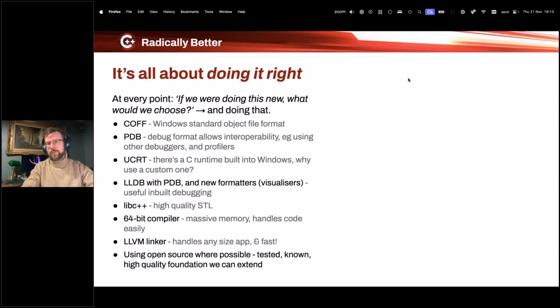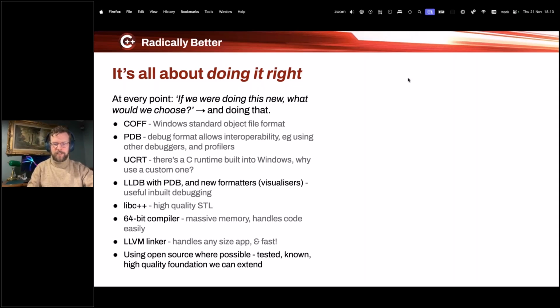Other questions, like we've had our own C runtime. There are often layers in a C++ toolchain. You'll have a C runtime and then the C++ runtime, which provides you things like C++ style exception handling, and then the standard library on top of that, which is where you get all your algorithms and collections and so forth. Now we need to provide all of that, but Windows ships with a C runtime that's built in.